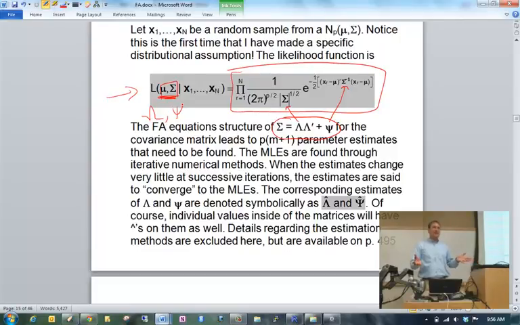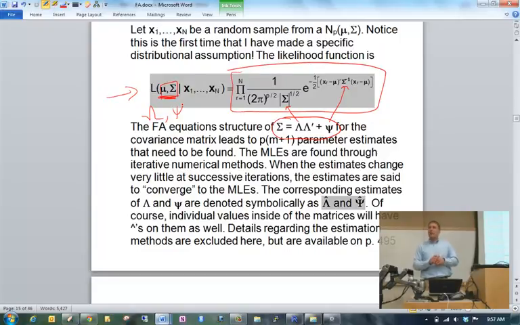It's not, unfortunately, that simple of a process. When I was looking at the example of finding the maximum likelihood estimate for pi, one could in general derive it. Since I have a much more complicated equation here, you cannot just analytically derive what the lambdas are and what the psi's are. I cannot just write out one equation: lambda 1 is equal to some information in my data, lambda 12 is equal to some information in my data. I can't do that. So instead, I have to use numerical iterative methods to help me maximize this likelihood function, I shouldn't say necessarily solve, and find the lambdas and the psi's that do that. Okay.